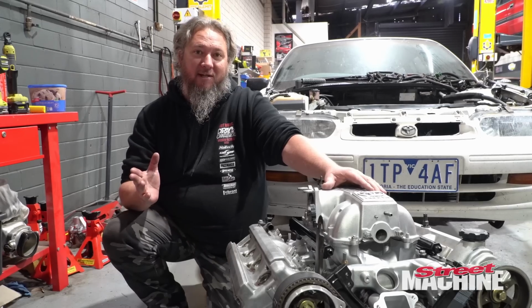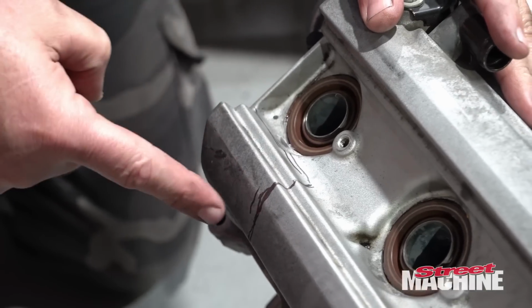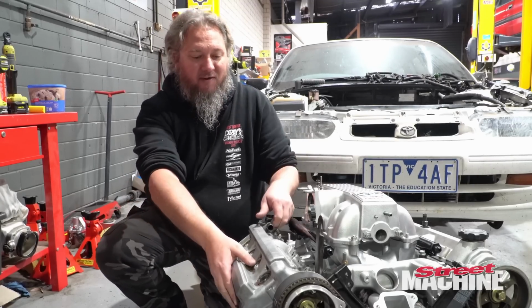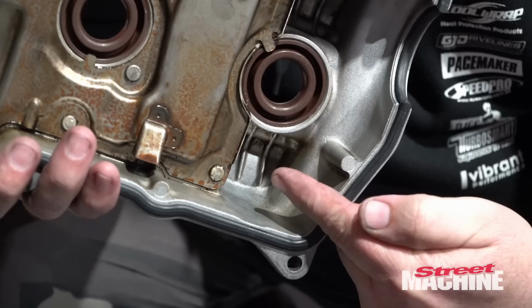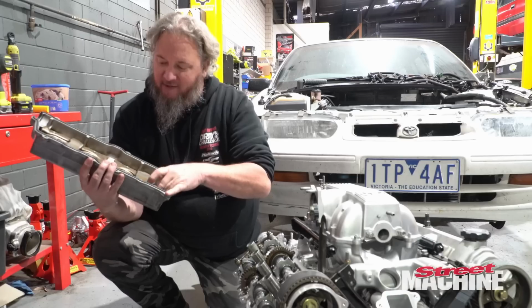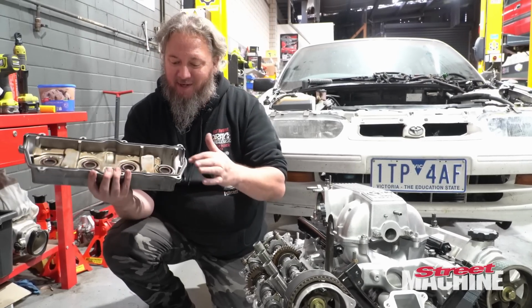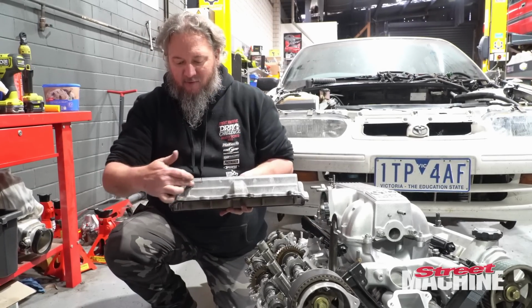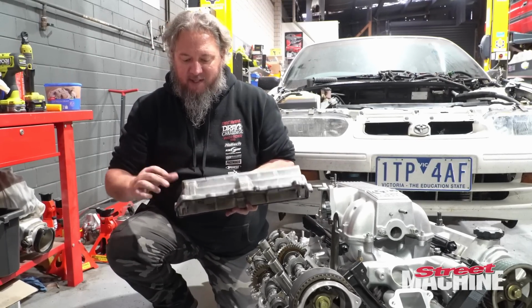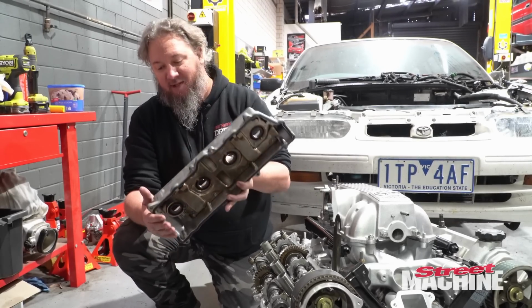Last time we had the engine in the engine bay, I got in there with the Sharpie and marked out the offending section. If you lift the cover off like so, you can see the actual top part of the cover is not really used at all. It serves no purpose. So basically we can hack away into that and it will not affect the cams at all. Obviously we'll have to give it a good clean afterwards.